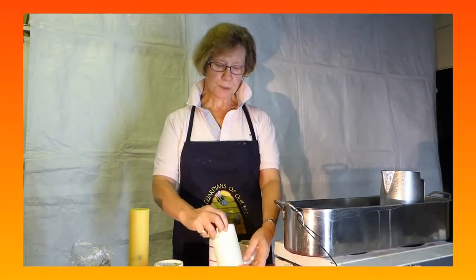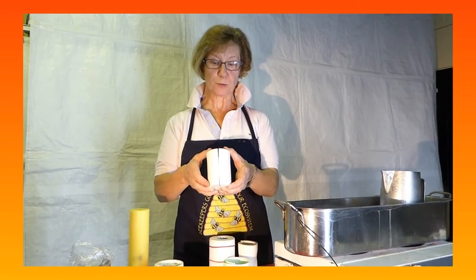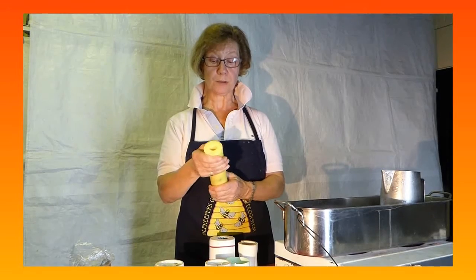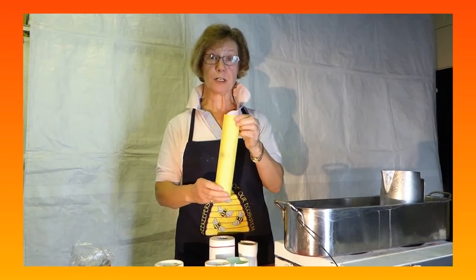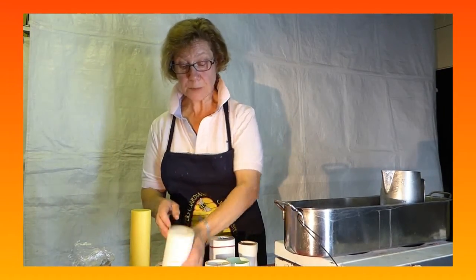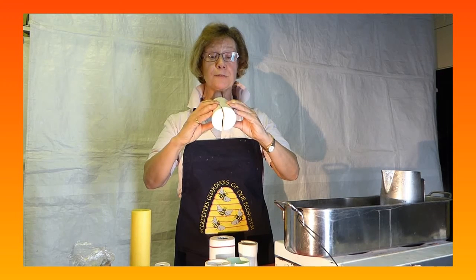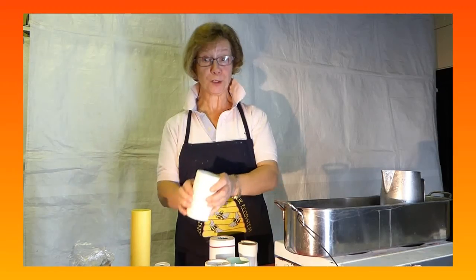When you buy your candle moulds, sometimes they have a slit down the side which helps you to thread the wick through it. And sometimes there's no slit at all, such as this one, and this is why you need the long piece of wire I showed earlier to thread the wick through. Silicone moulds are expensive, but they do last — this one's 20 years old. You can see it's on its last legs, but it is still just held together and you can make perfectly good candles with it. It's a Christmas tree, been very well used, a popular mould.